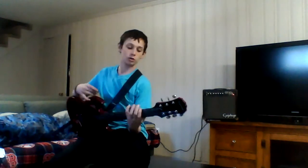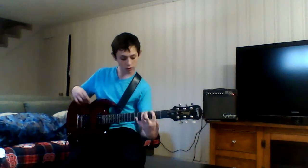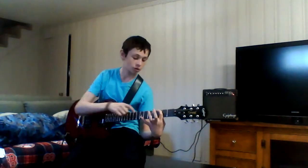So, put your forefinger, pointer finger, right here on the 3rd fret on the bottom string, and then put your ring finger, not flipping you off, this one right here, on the 5th string, 5th fret. That's the first chord, G chord.